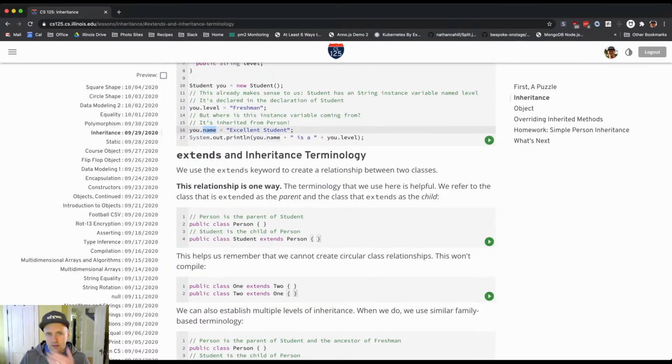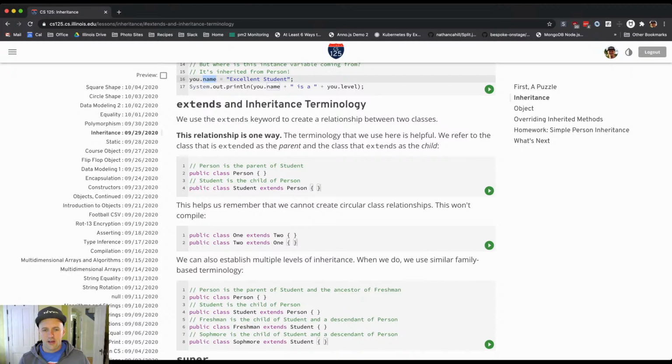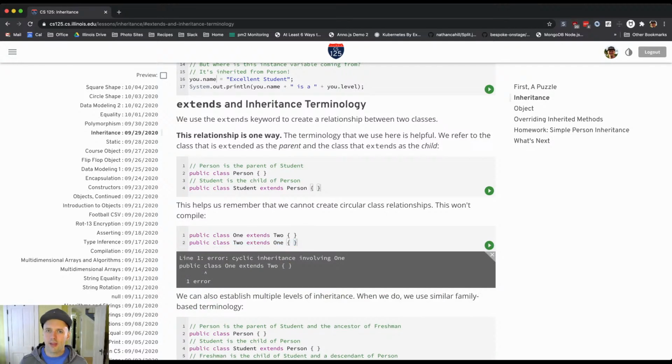So one of the things to understand about extension, and I'll add a little bit more to these because I realized that I forgot to talk about multiple extension, is that extension is one way, and it's with one other class. So you can extend one class, that's it. And you can't create circular extension relationships. So something like this doesn't make any sense, right? If a class extends another class, at that point, that class can't turn around and extend some other class that would cause a cycle. The Java compiler will notice this and complain.